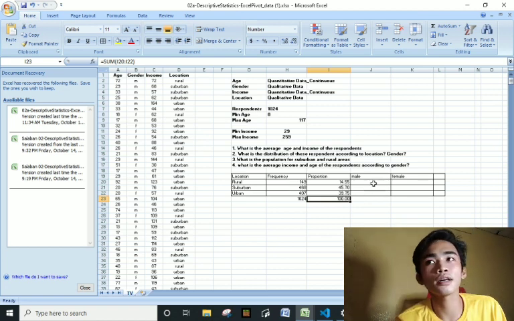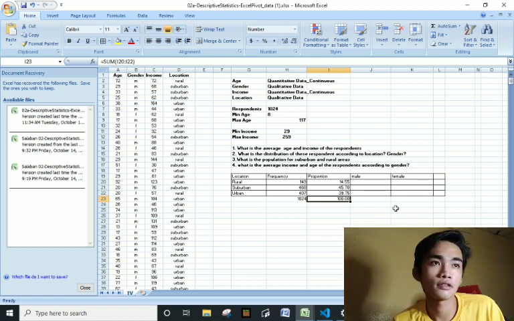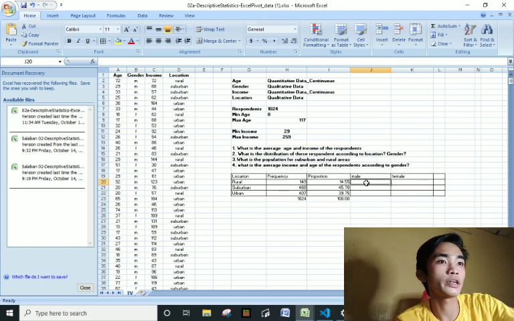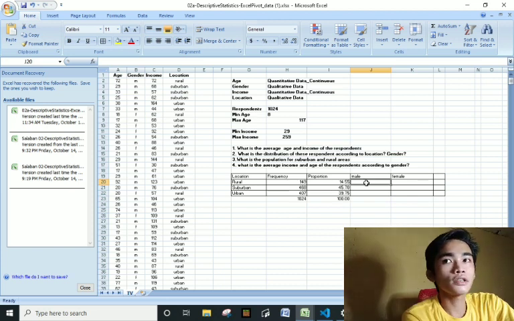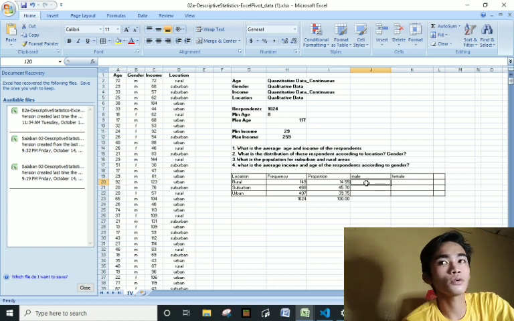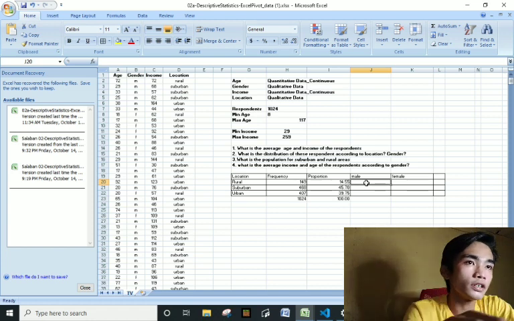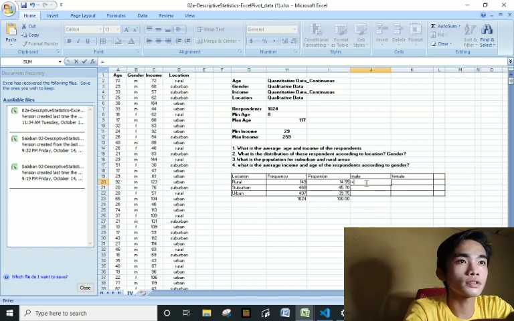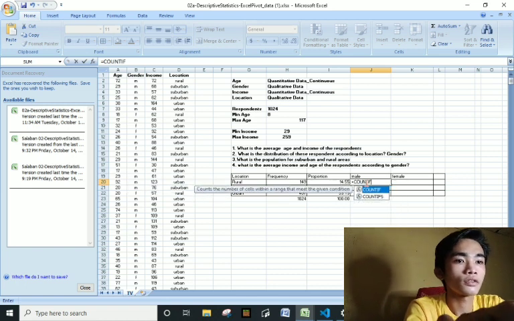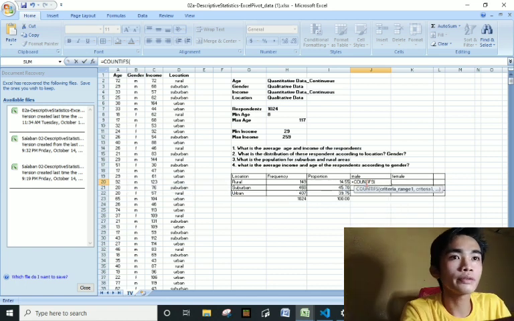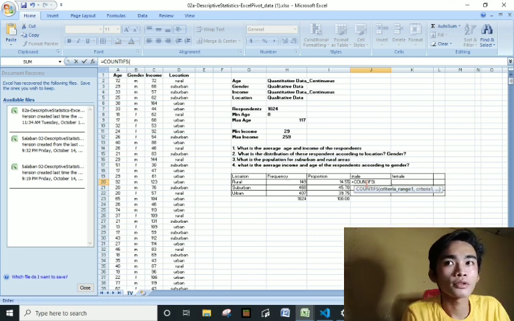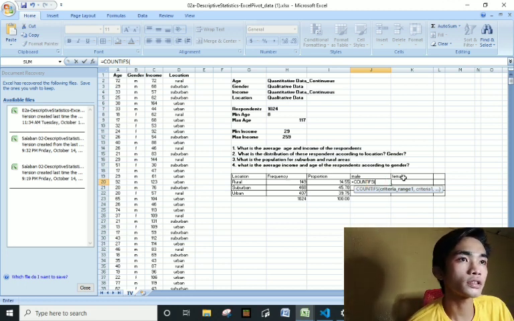In getting the male and female of a rural, on how many males in rural, you need to use COUNTIFS. COUNTIFS applies criteria across multiple ranges and counts the number of times all criteria are met. So example, equals COUNTIFS, it has multiple ranges.